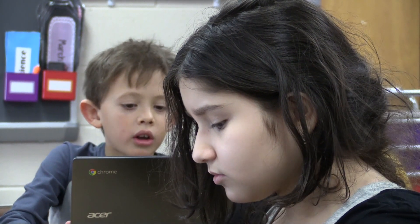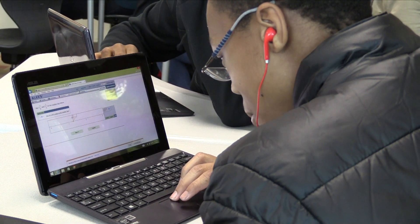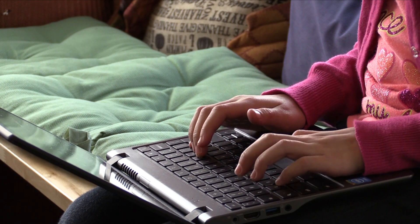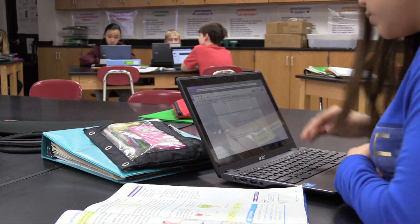I would want to see it next year because it helps you with math, it helps you with writing, helps with reading. Students need to be able to learn and produce and explore in the 21st century, and we'd be really doing them a disservice if we didn't incorporate technology and creativity and production and put the ownership on them.